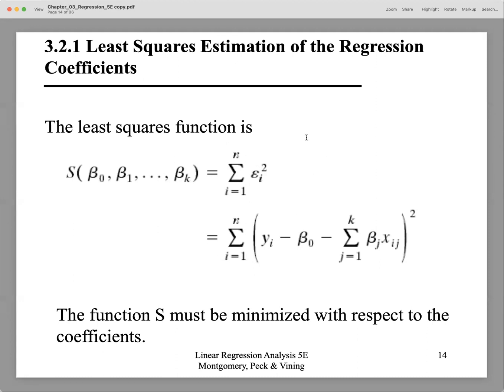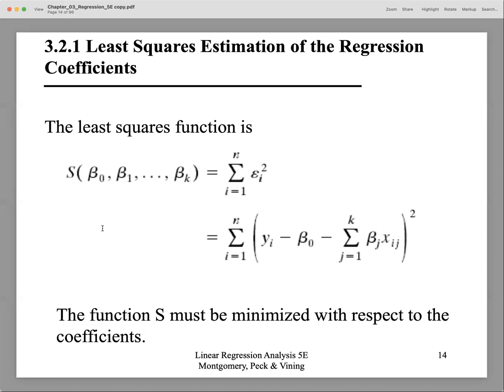Now, this can also be represented in this way: the sum, i going from 1 to n, of the square of the error terms. And so again, in order to find the best fitting model in the sense of least squares, we have to find betas, and again, these ought to be beta hats. We need to find beta hats that minimize this expression. So this is the criterion function that we want to minimize. Now, once the data have been observed, in other words, once we have the y values, once we have all of the corresponding x values, then this least squares function is a function of k plus 1 parameter estimators.